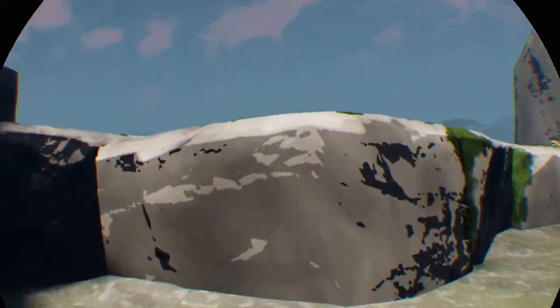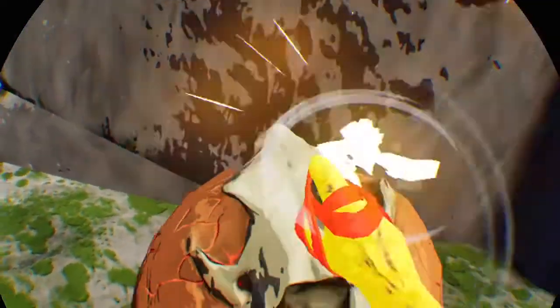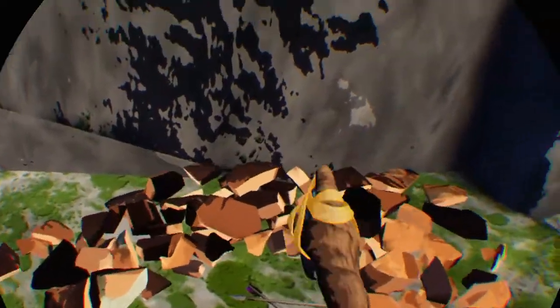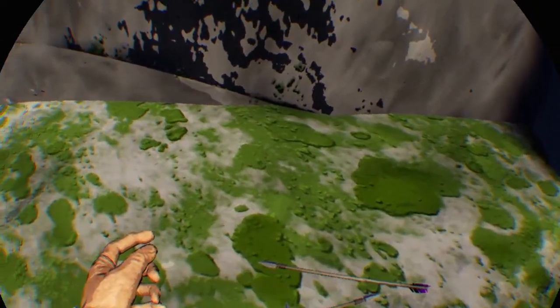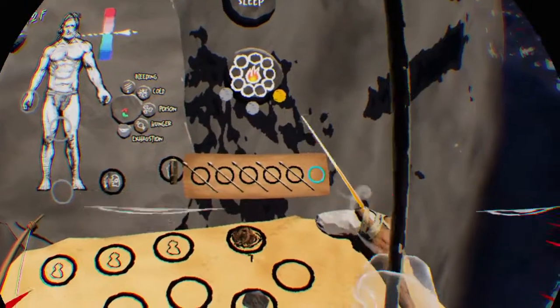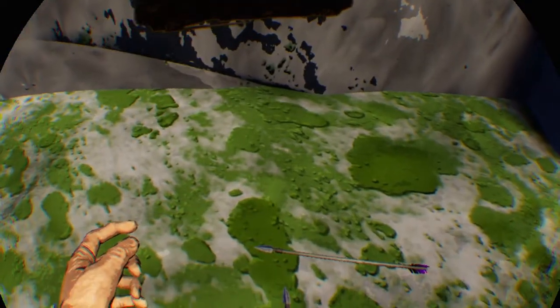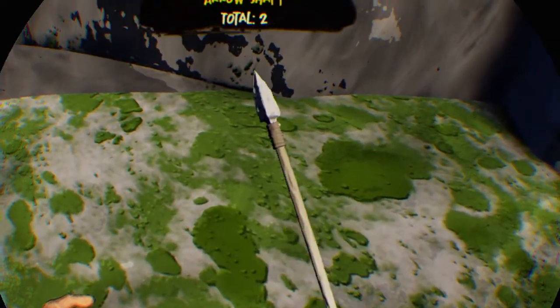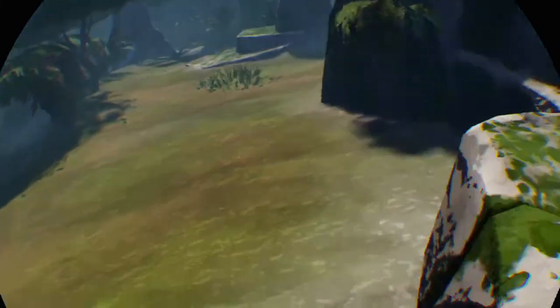Alright, gotta go up here. Because I didn't know, but these things here, hit with this, and you get stuff. Look, I got loot. So these ones are full arrows, so I'm just gonna take them off. I'm really tired apparently. So I'm just gonna grab this loot. Yeah, I'm tired. Let's go back.